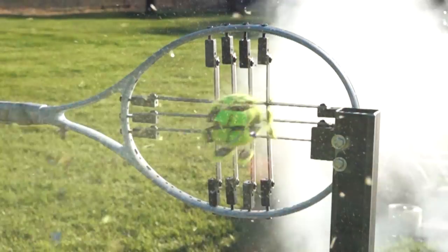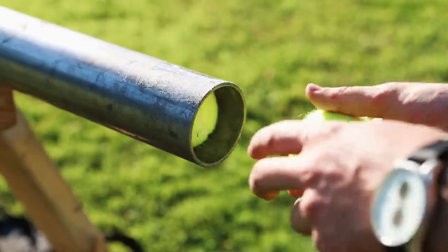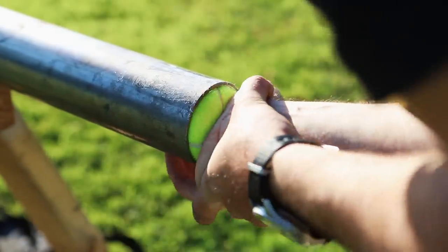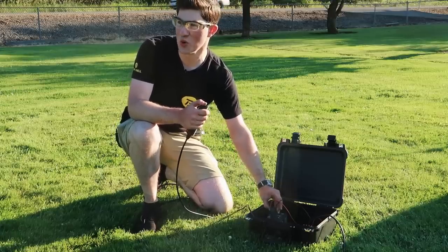Once we really saw how powerful the cannon was, we couldn't stop there. It was time to test not one, not two, but three tennis balls. Three tennis balls versus razor racket in 3, 2, 1.